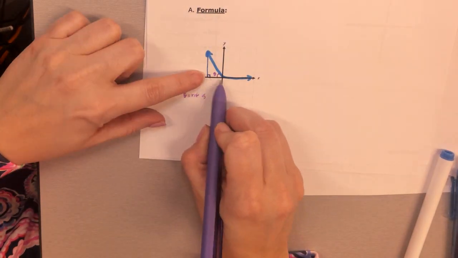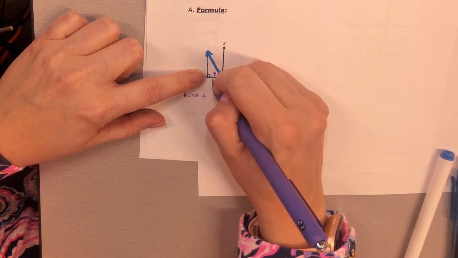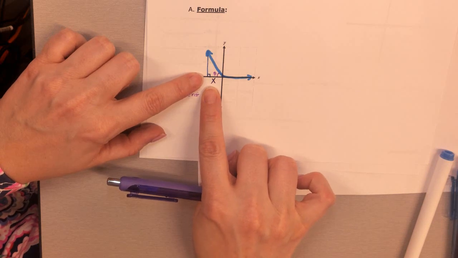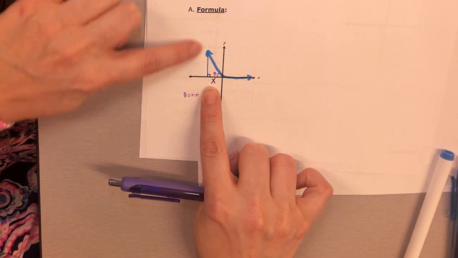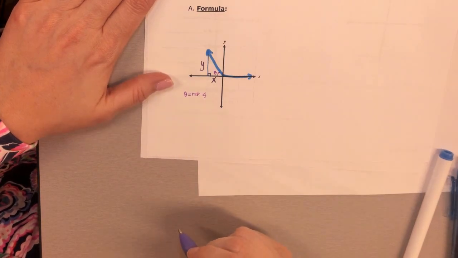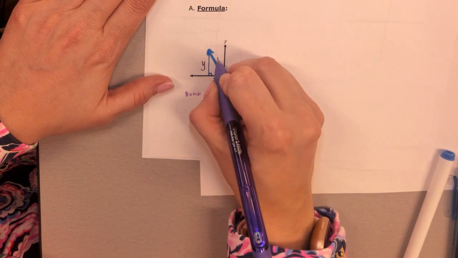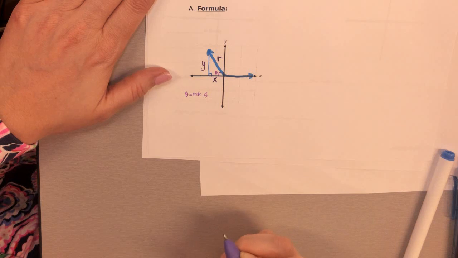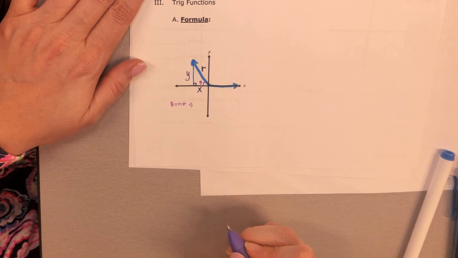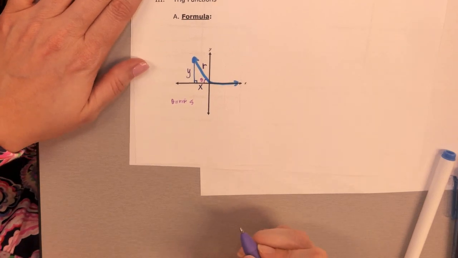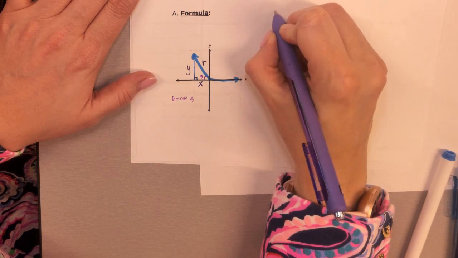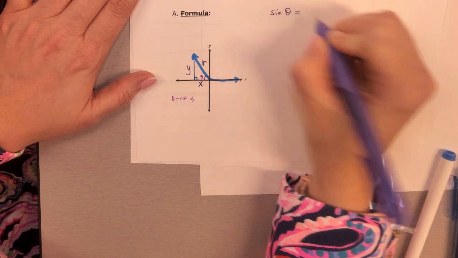Now, this line here is on the x-axis, so we're going to call this x. Okay, anything that's horizontal, that's going to be represented by x coordinates. Anything that's vertical is going to be represented by what? Y. Okay? And then the hypotenuse we're going to call r. And you don't have to worry too much about that now, but it is going to connect back to a radius. Okay? That's why we're calling it r. Alright, so we have these three things. We are going to write out the sine of theta and what that's equal to.